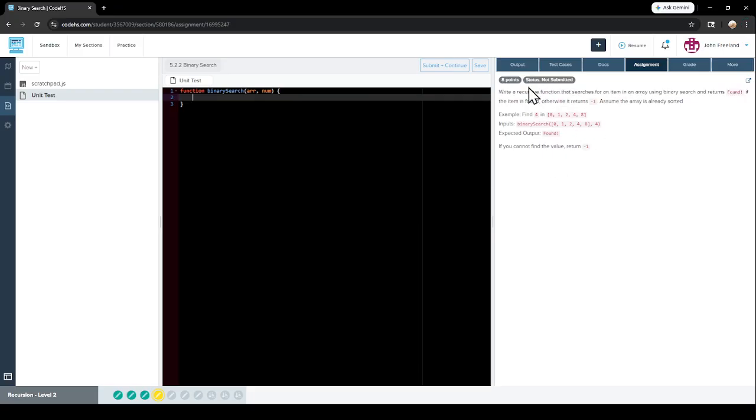Write a recursive function that searches for an item in an array using binary search and returns "found!" if the item is found, otherwise it returns -1. Assume the array is already sorted. Run away, run away. In order to survive, I must just run away.